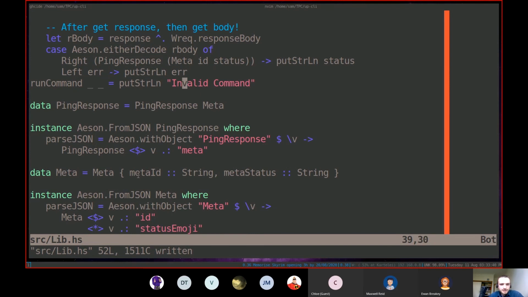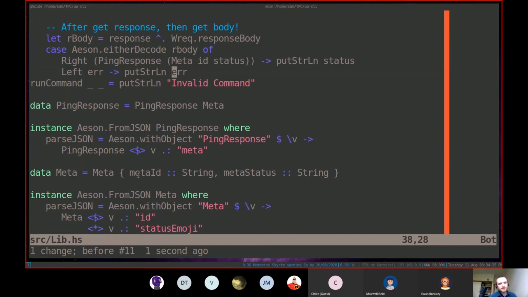Okie dokie. So let's talk about this a little bit more. What's particularly interesting is that we'll start off with either decode. Either decode returns an Either, and an Either is a data type which can either be Left or it can be Right. Usually this is used in scenarios where it is Right if you've managed to succeed, and it is Left if it's an error. So Either decode returns a data type that could represent either a failure or a success in parsing. The Right is the success, so it's got the ping response and it prints the status, and Left is an error, for which you can print the error.